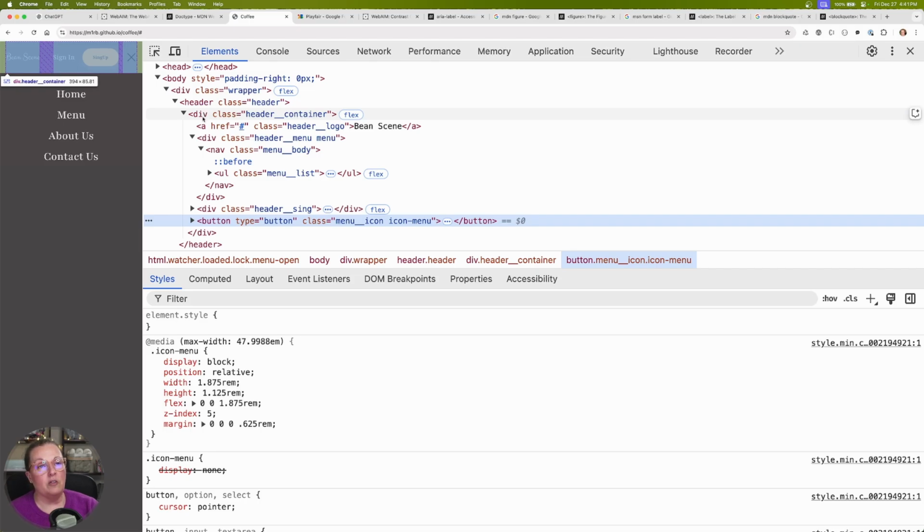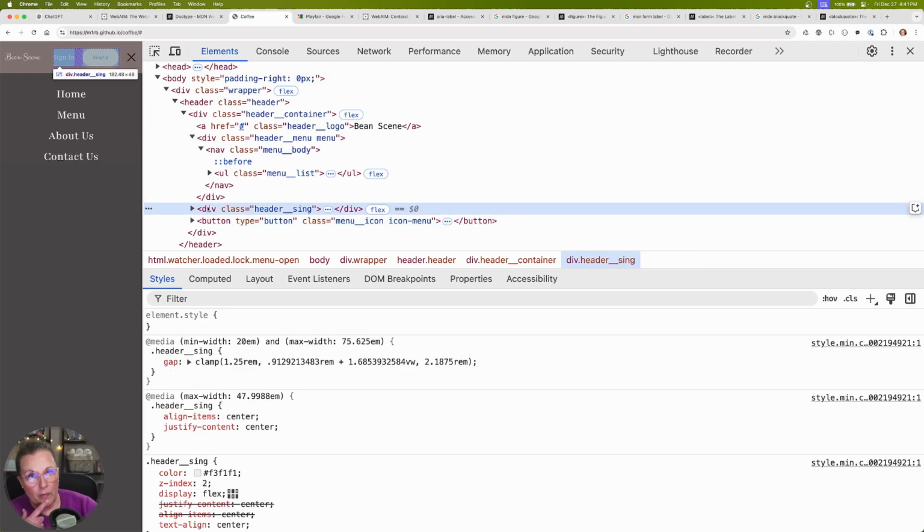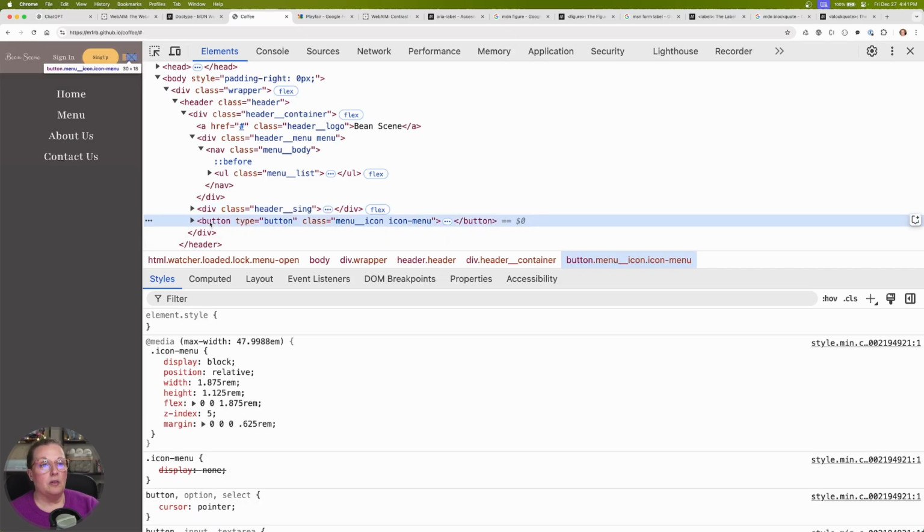I think that would be the obvious way to fix that, because the navigation is already being hidden, although you may have to shift this around a little bit. But even with some absolute positioning, you could have the button wherever you want it to be. It just needs to be triggered.